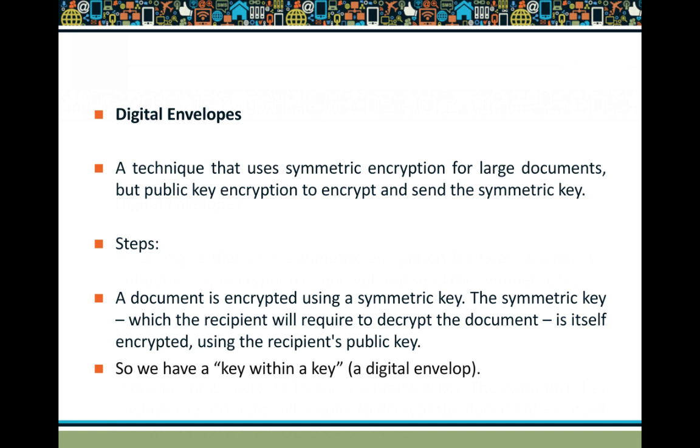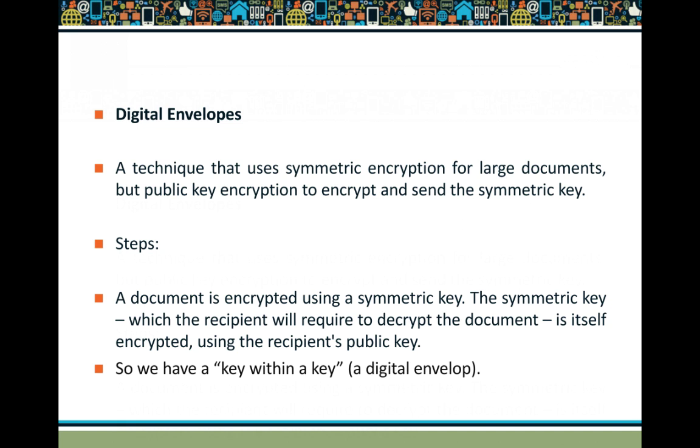Then we have digital envelopes. A digital envelope is a technique that uses symmetric encryption for large documents, but public key encryption to encrypt and send the symmetric key. So it is a technique that basically uses symmetric encryption. In a sense, symmetric encryption uses similar keys, and it is used for encryption of large documents, and public key encryption to encrypt and send the symmetric key.